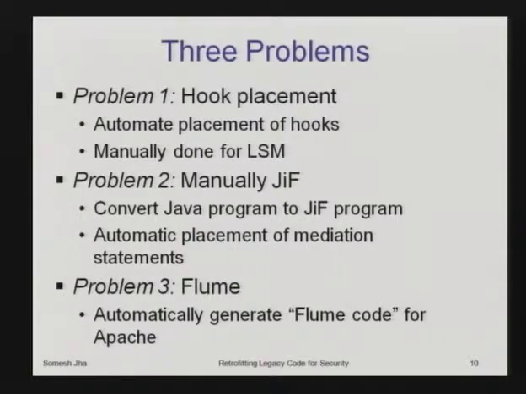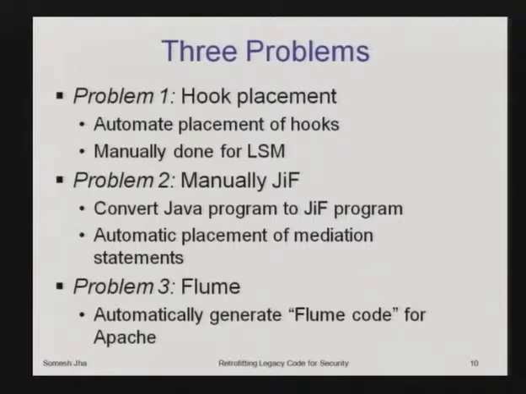So we have greater than or equal to 3 problems, using Boneh's strategy, of a similar variety of retrofitting legacy code. The first thing is, if you are familiar with Linux security modules, what they do is you place hooks in the Linux kernel where there is some security-sensitive operation happening, like somebody changing the inode table. And these hooks get called into a policy server so that you can write your policy and monitor whenever these security-sensitive operations are happening. These hooks were generally placed manually, so we will show you how to place those hooks automatically.